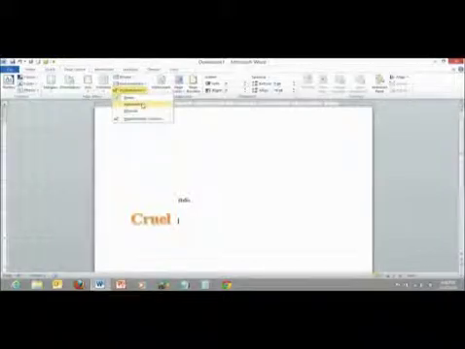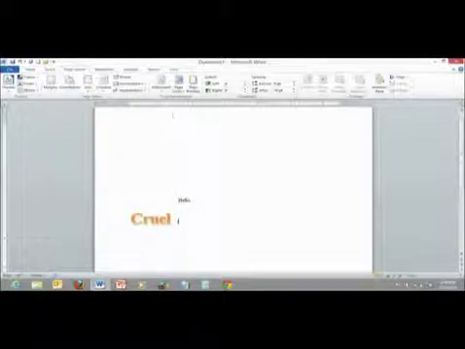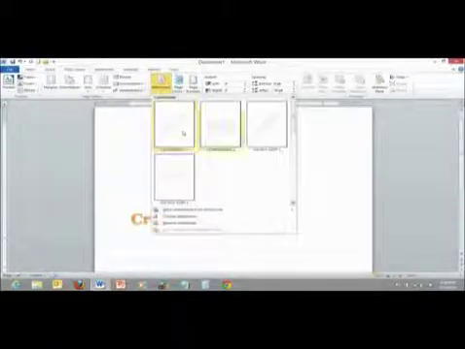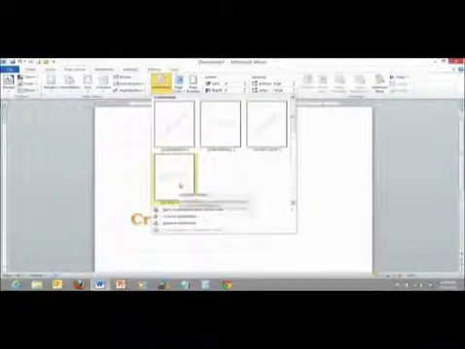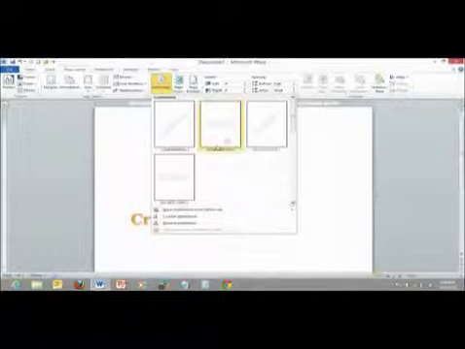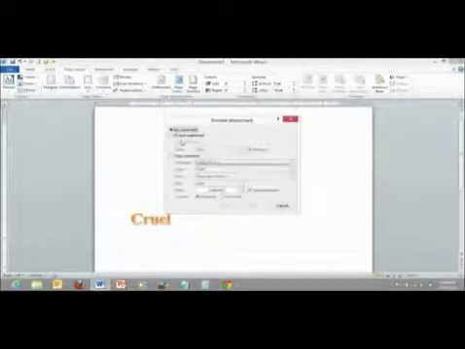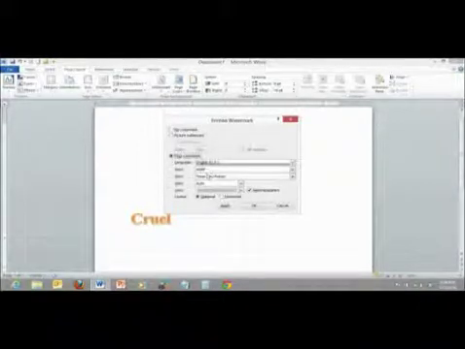Hyphenation, automatic or none or manual, so I can control if it breaks a word that's in two parts. Watermarks, I can actually add something in here so it's in the background. It says do not copy, confidential, and I can do a custom one where I can actually type whatever I want to be in there. So if it's a text, I can type it in here, put, hey, do not copy this, those types of things.